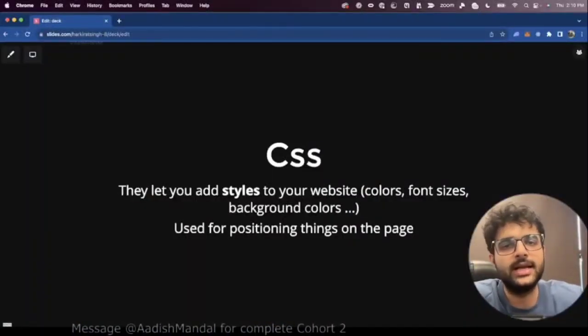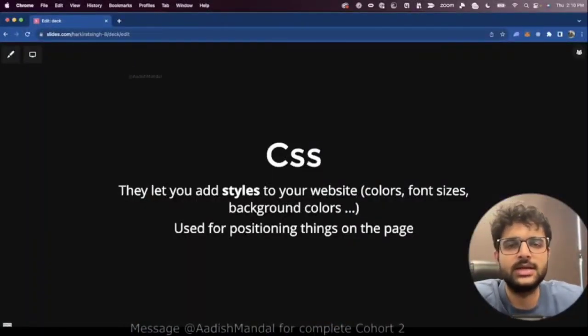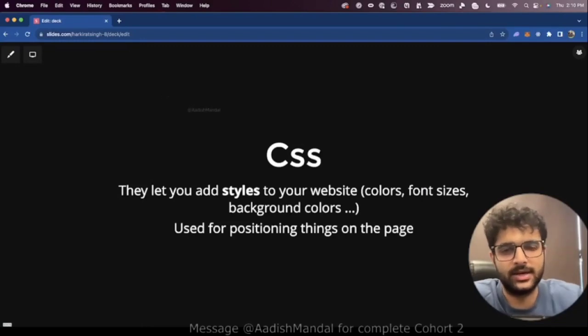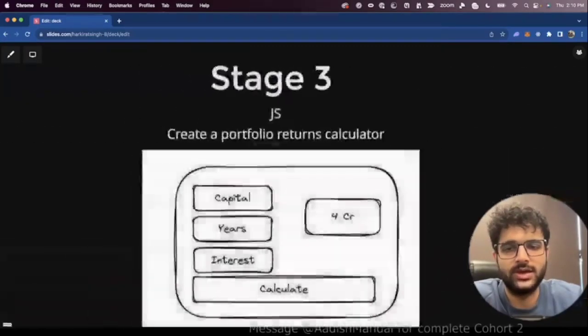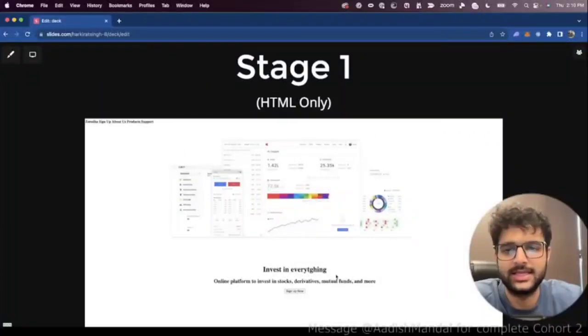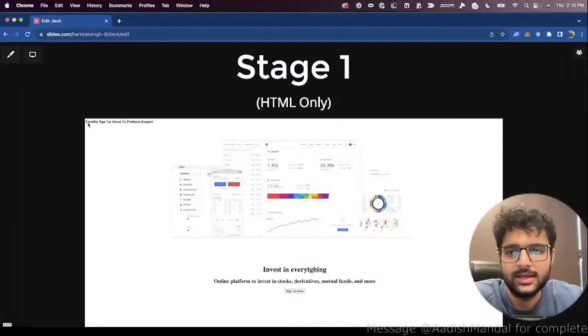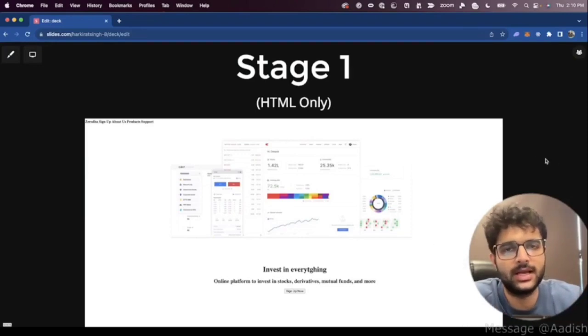All right, let's get into the CSS bits now. Let's start to style our application a little bit. Right now, what does it look like? It looks something like this. It's slightly ugly. These are not positioned well. The button styles aren't right. Overall, it looks like a pretty ugly website.